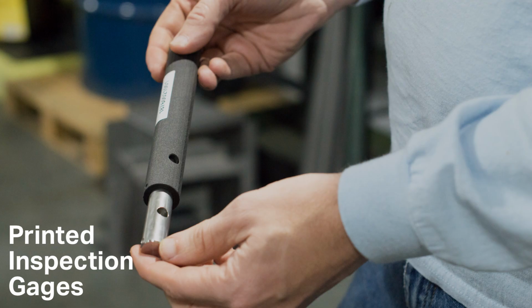Cool. So moving on, we had one more part we wanted to look at today. It's a gauge inspection fixture. Can you talk us through what we're looking at now? Sure. We utilize the gauges and fixtures in our quality assurance area and on the setup of our equipment. Anytime we're setting up a new part, we're always working to a blueprint that has dimensional tolerances, and a lot of what we have are different angles and different pieces that require very precise locations, because they're part of an assembly.